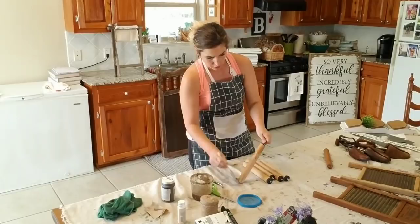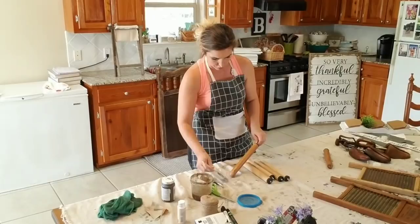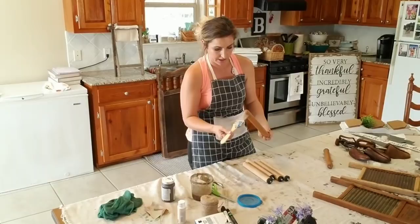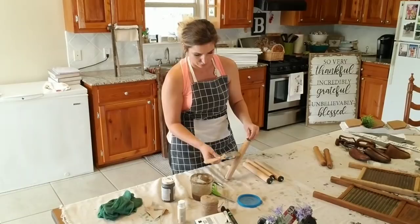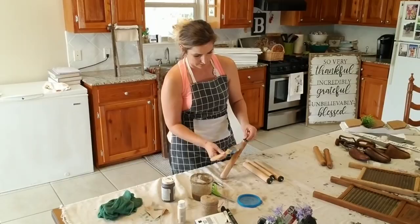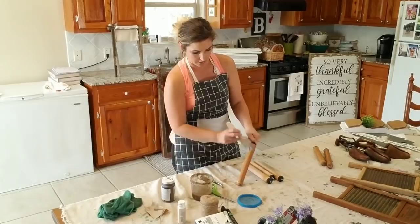artificially distress the top, because I can't naturally distress it, because it has all kinds of bright colors underneath. So when you naturally distress something, it's going to take the color that's underneath and let it show through. If you don't want that color to show through, but you want a distressed look, then you need to use your antiquing wax, your brown or whatever color you want, and put that on top of the paint, and it'll give it a distressed look. Really quick, really easy. There's no magic way to do it.